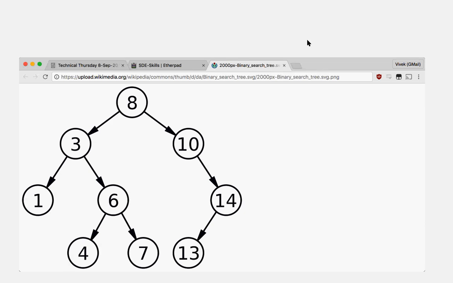So we have 8 as the root. I have node traversal for this that would help me solve this scenario. So usually you would do an in-order traversal, and then essentially you'll find 1, and then you will try to do a binary search lookup of the complement. As we are searching for 14, I will add 13 in the lookup. So we are trying to look for 20, so you'll be looking for 19 right now.